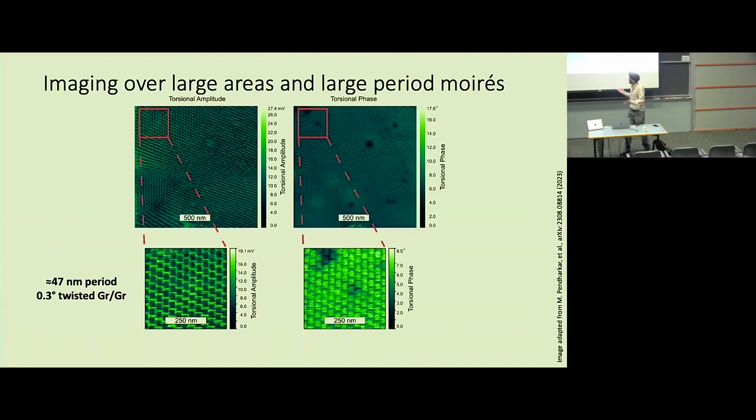And I've shown you pretty uniform structures, but if you look over larger areas, you can often find bubbles and inhomogeneities. And so this allows us to really determine what structure we've made, and to do it, to make the structure and then take it out of our stacking system and, in an hour on a commercial AFM platform using this torsional force microscopy technique, image it. So that work is published, and happy to answer any questions. We really want to make this accessible to everyone.